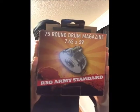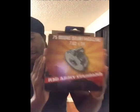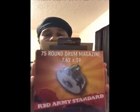So, without further ado, let's get straight to it. Red Army Standard 75 round drum. Let's get to it. Oh, my bad. So, I'm going to show y'all. Oh, dang. Yeah, so I already opened it and looked at it, but I didn't mess with it. I didn't play around with it.